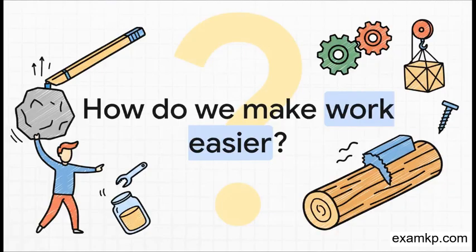So let's start with a big question, one that people have been trying to answer for thousands of years. How do we make work easier? I mean, how is it possible to lift a really heavy car with just a small jack or split a massive log with a single axe? Well, the answer is what this whole session is about. You guessed it. The answer is simple machines.